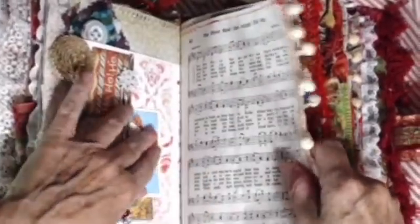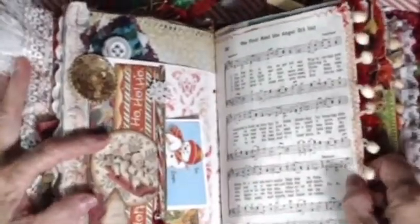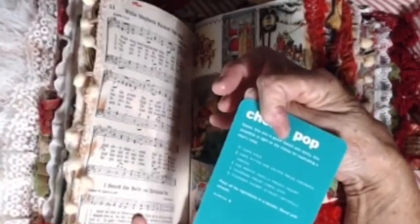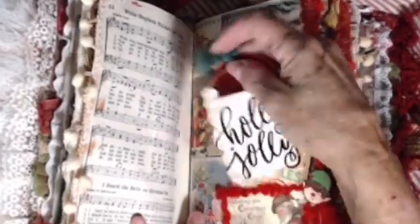The first Noel, the angel did say, and while shepherds watched their flocks, and I heard the bells on Christmas Day. This is from the kit, Studio 28E, and I added the Coca-Cola because I think of the Coca-Cola Santa. It's cherry pop, and it's got a recipe. These are gift tags, Holly Jolly, with some sari silk. And this is from KB and Friends. And I just cut out this and glued it down.